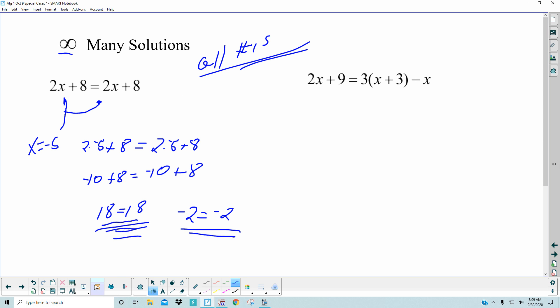Looking at what this thing is actually showing you, of course this is going to be true, because isn't the left side equal to the right side? But sometimes it's a little harder to see. So let's go 2x plus 9 is equal to, distribute this in, 3x plus 9 minus x. So you have 2x plus 9, is that equal to, combine like terms, oh yeah, they're the same, they're the same thing. So that's going to be an infinitely many solution answer.